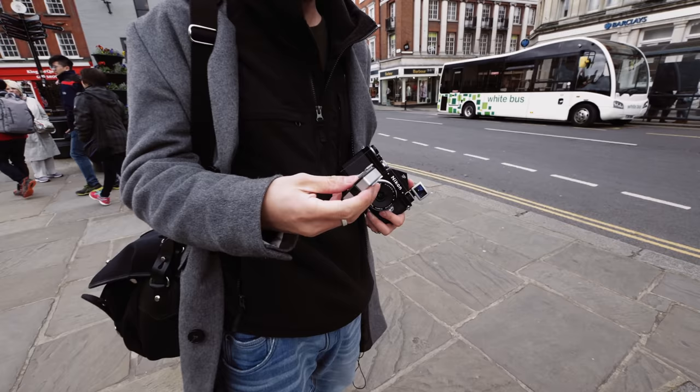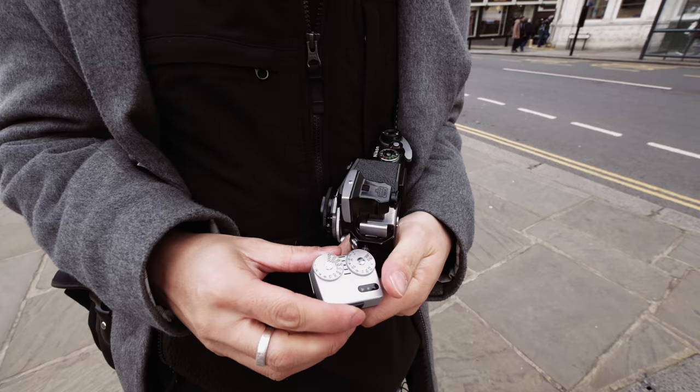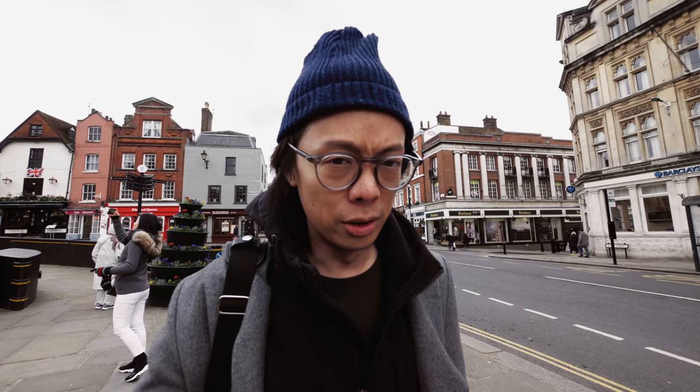There's no light meter, which is why I'm using an external light meter. Here I have my Voigtlander VC Meter 2. You just put in the ISO, your aperture, and then you move the shutter speed to match that green dot. Or you can just set the shutter speed and then do whatever. Pretty simple to explain that. Yeah, I failed to explain it.